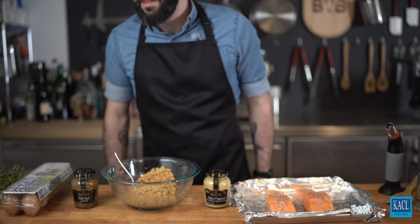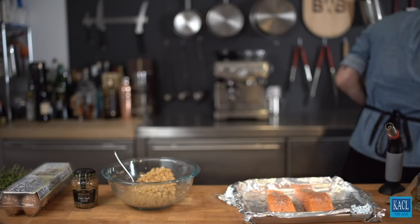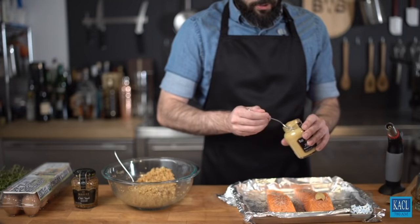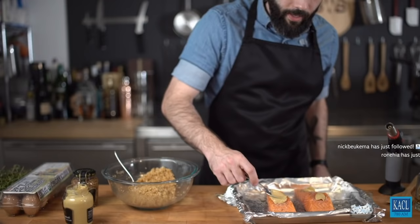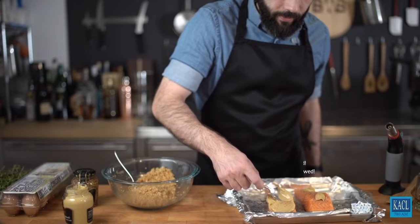It looks split, man. I'm going to go Dijon because it's going to act as a better glue for the breadcrumbs. The whole grain would still definitely work, but this is nice and smooth. It's going to spread on real good. So we're just going to drop some of this guy in here. Make sure you're not touching the spoon to the salmon and then putting it back in the jar, obviously. So don't do that. Generously mustard it and then spread it around. It's heavy, you know? There we go. Make sure it's got a nice even layer of mustard.